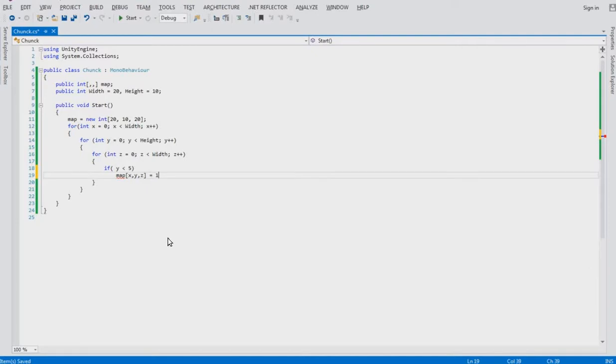So we check if the y-axis on the array is smaller than 5, then we set the value of that array to 1. By default, everything's going to be zeroed out. Every single slot on the array is going to be 0. So we're just going to set those little arrays to 1, so we have a little map drawn. It is a flat map. We're not adding anything, basically, just a little 4-block height thing.